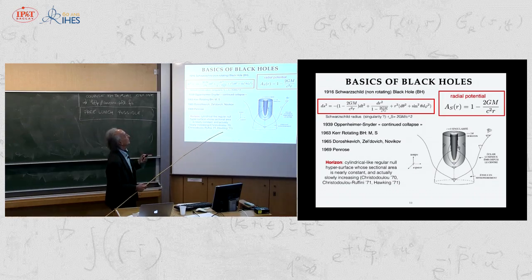Now, black holes. As I said, Schwarzschild in 1916 discovered the first exact spherically symmetric solution of Einstein's equations, which was interpreted as a point mass. And later, people realized it's much more than a point mass. This is a black hole. But actually, the set of lectures here will be to say, yes, but let's go back to the description of this as also a point mass in a certain sense. So it is true that in a sense, you can use point masses for black holes. But before this, let's look at this solution.